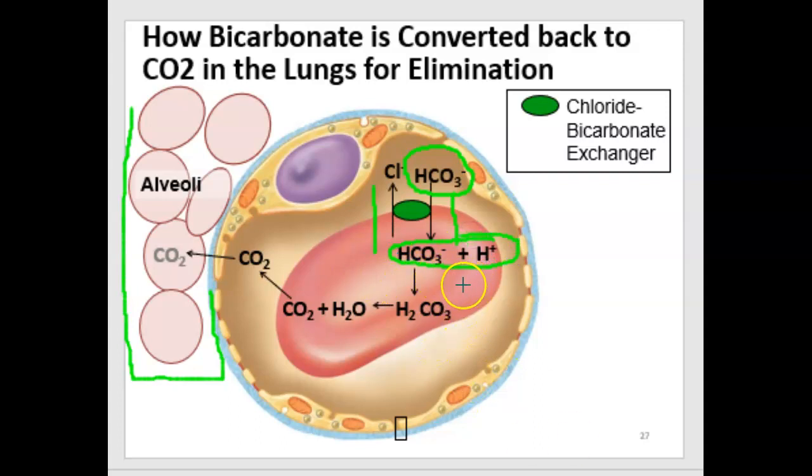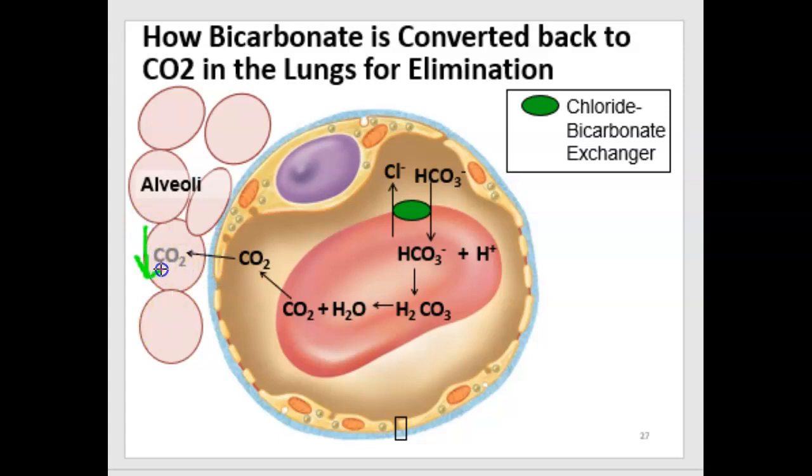Because there's an enzyme in the red blood cell called carbonic anhydrase, this happens quite readily and gets converted back into carbon dioxide and water. The water stays in the blood, but the carbon dioxide will diffuse out of the red blood cell into the plasma and then out of the plasma, out of the vessel entirely, because there's very low CO2 in the alveoli, but we've just made a whole bunch of CO2 in the lung.